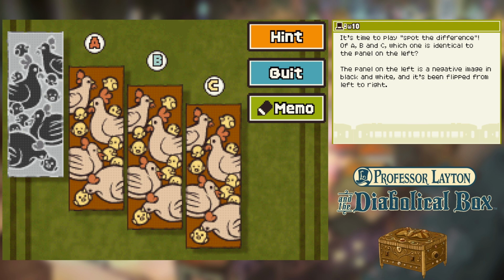Alright. Well, let's see what differences we can find. Or should I try finding differences in A, B, and C first, and then try to take a look at the negative? It's kind of a pain. Why does this one seem a little bit more iffy?